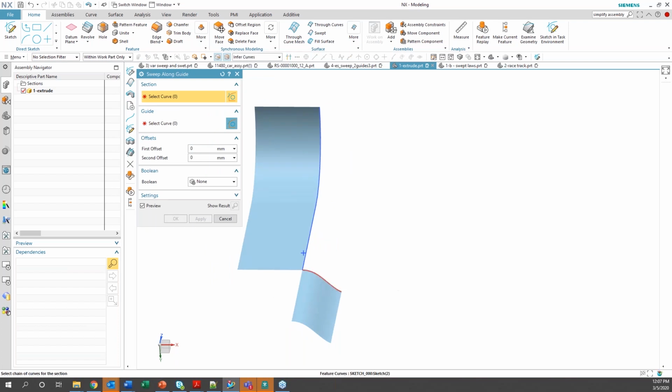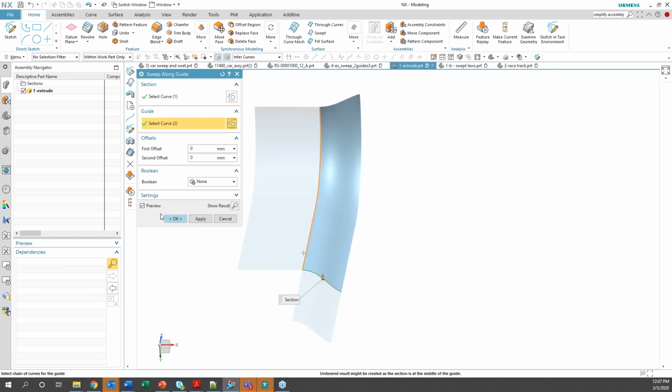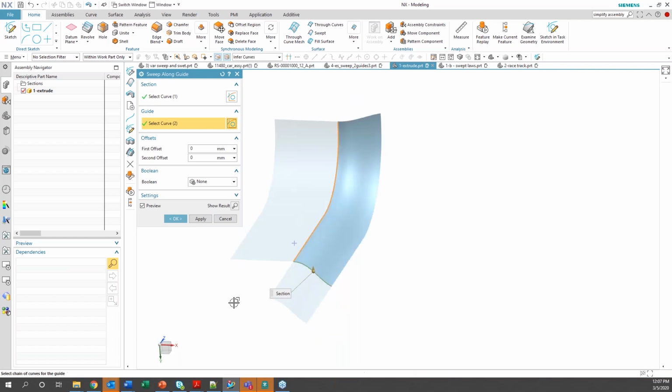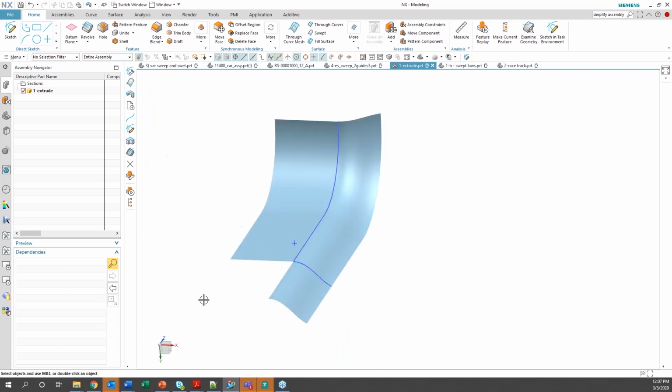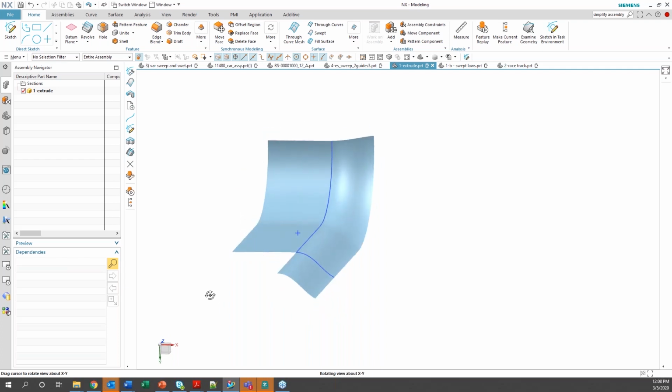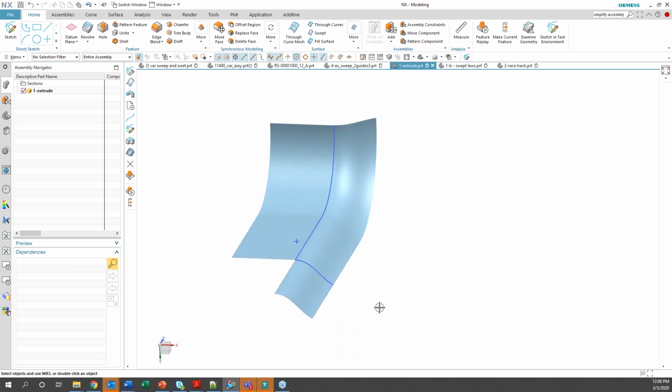So here I have my one section, middle mouse button, and I have my one guide. There's really not too many things I can do here. I can offset it, turn it into a solid again. But this is not a ruled surface. It follows the guide. That section follows the guide as though the section was recreated perpendicular to the guide.